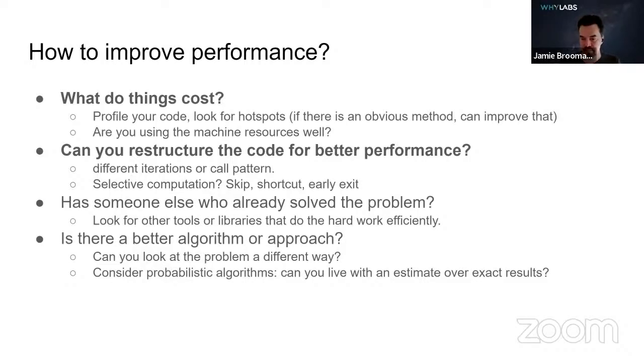Maybe the better way of thinking about this is, has someone else already solved my problem? Look for other tools or libraries that do the same kind of tasks well. A good example is NumPy or Pandas itself. They have functions on a column. You can ask what the sum is, or what the variance is on a column, and those are pretty fast compared to iterating over each element and calculating yourself with a running algorithm, which is kind of what our V0 approach did. So that turns out to be an important element. All of these were actually used to some degree in tricks that we stumbled upon.